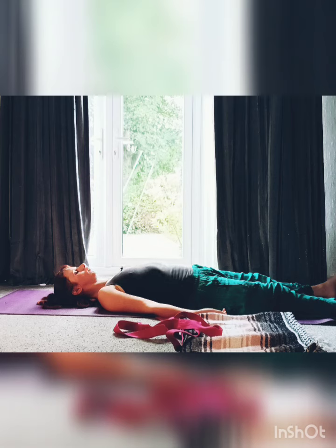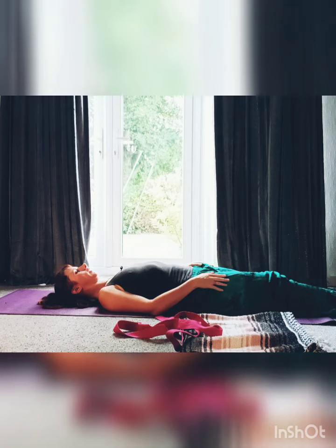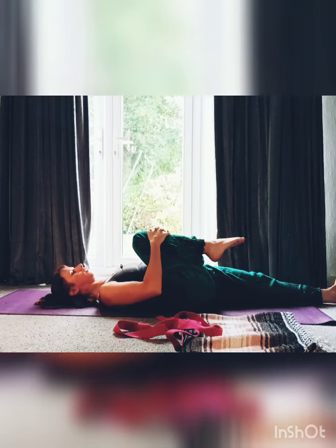We'll now prepare to move and do the sequence to our left side. Again, if you need to bend that right knee up with the foot flat on the floor to create comfort in the lower back, then please do so. Otherwise, you can extend through that right leg, pushing into the heel, taking a breath in, and as you exhale, just drawing that left knee in towards the chest, interlacing the fingers around the shin, and just taking some lovely breaths here.